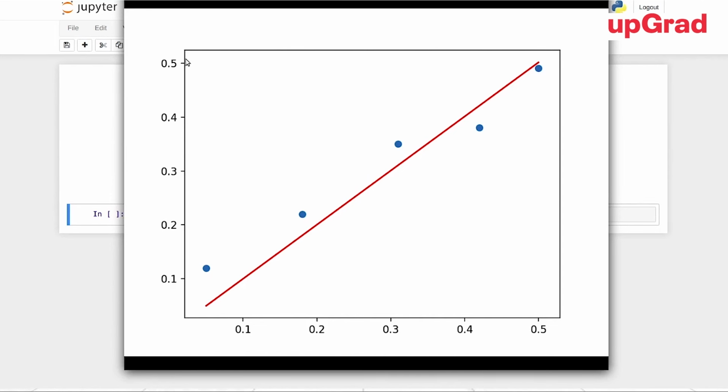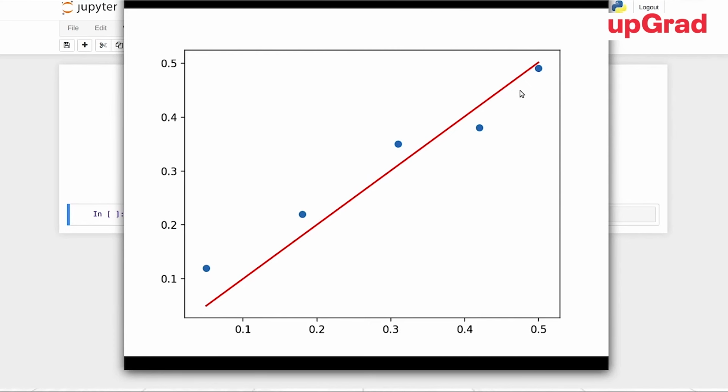Let me take the same scenario and apply it with neural networks. I will take into consideration one single neuron, because we have one single feature. In neural networks, instead of a y equals mx plus c kind of curve, we have better ones like ReLU. ReLU is an activation function that tries to get the best fit line for a particular scenario. So what will the neuron do in this scenario? The neuron will take the input, apply an activation function like ReLU, and generate output.